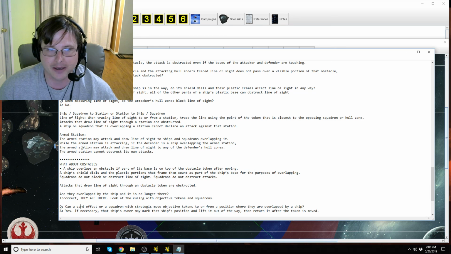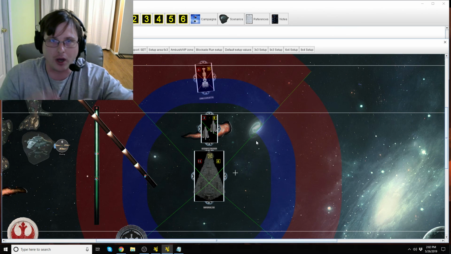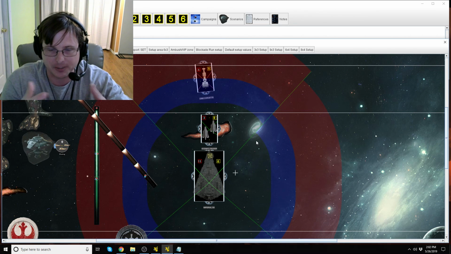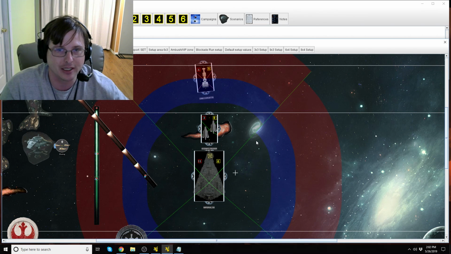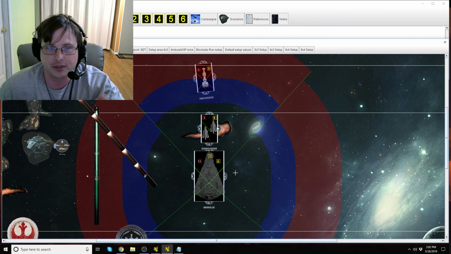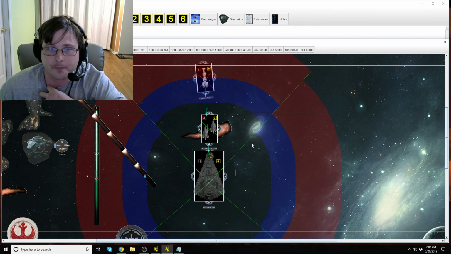Again, when we go back to the armed station, even though ships and squadrons are overlapping it, it's still able to draw a line of sight to whatever it wants to attack, even though it's being covered and you can't physically see it anymore. It doesn't mean it ceased to exist. Same thing with dust field. If you draw a line of sight across a dust field, it's still there, and it is still preventing your attack. That is how I would rule it.